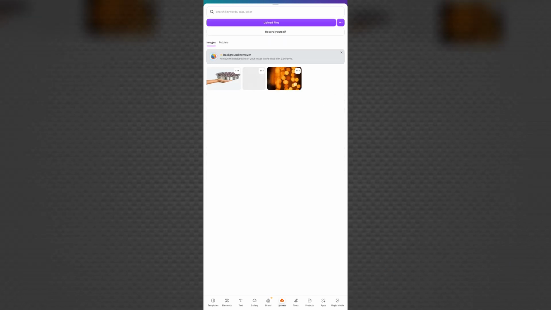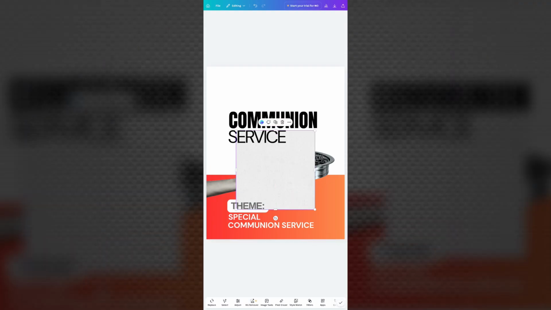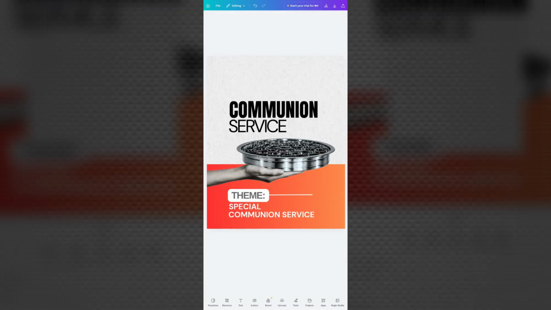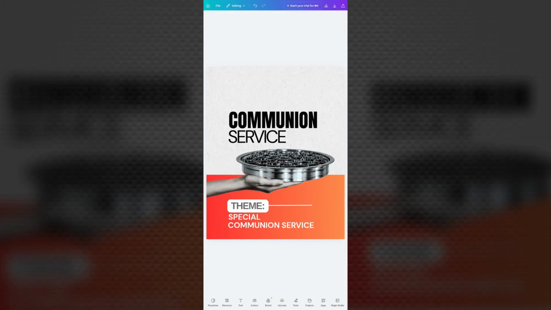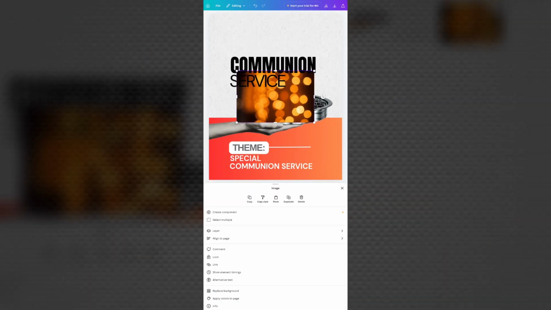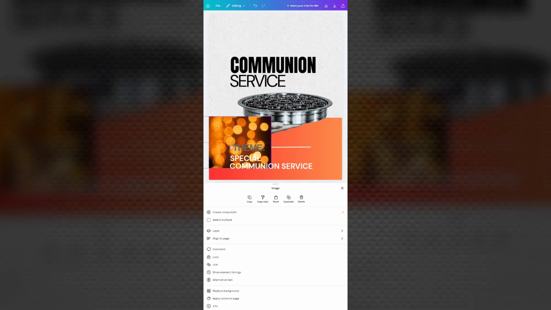We are using the first one, this. So use it to replace the background. Click on set image as background. Alright, can we see? Then upload the second one. So this one will be used for only these parts.